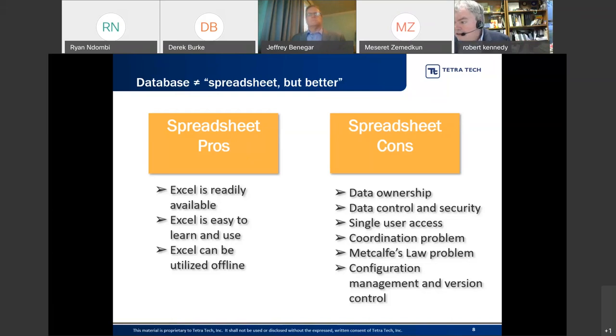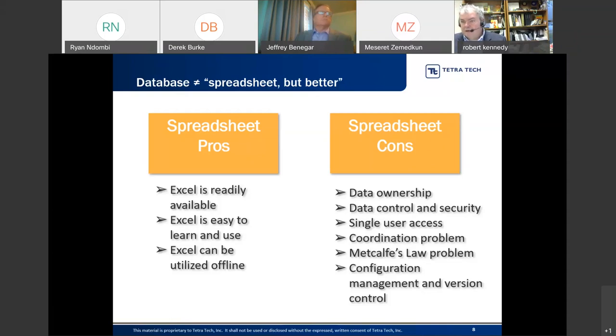And then there's the version control. When you finish your work, do you email it back to the boss, or do you put it up on a central server where people know where to get it? And how do you coordinate the different versions being worked on by different people? Email them around to each other? That's not very efficient. So the advantage of a proper database is what's called data integrity.